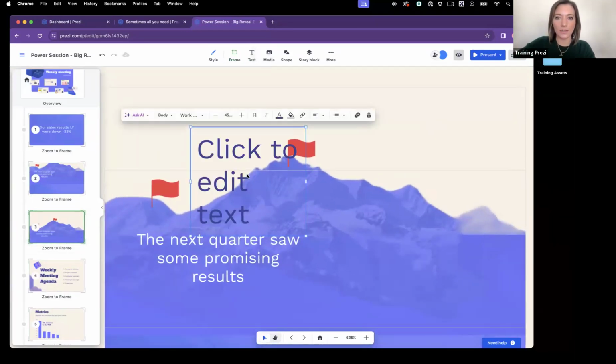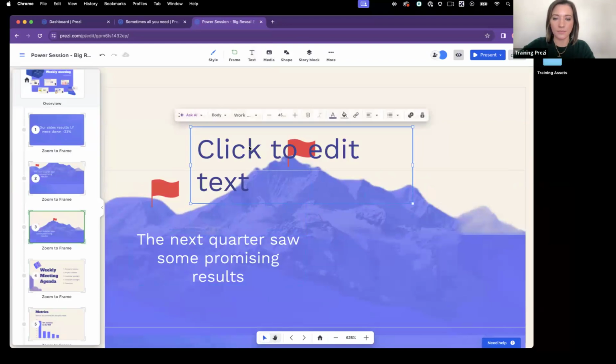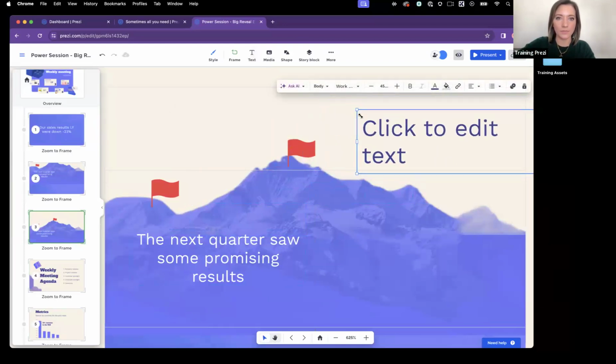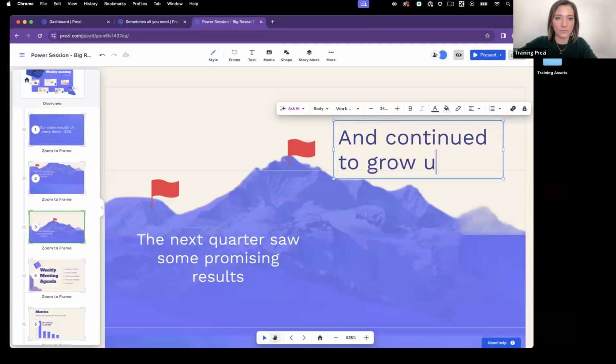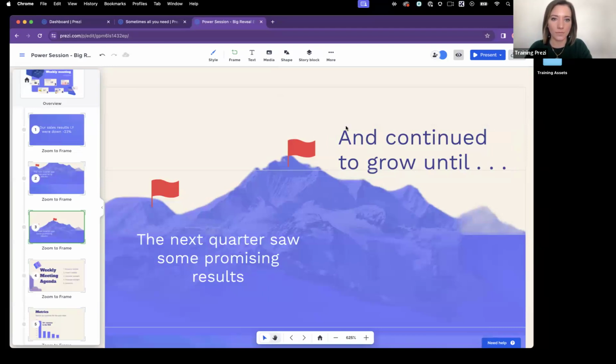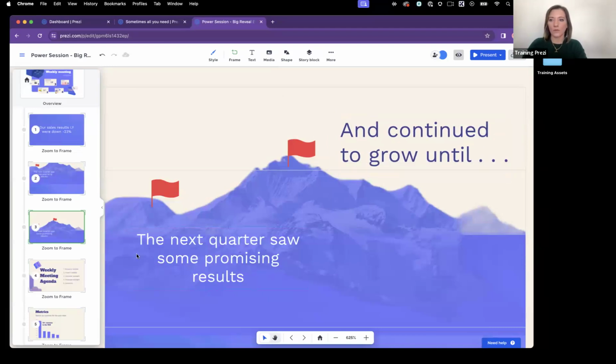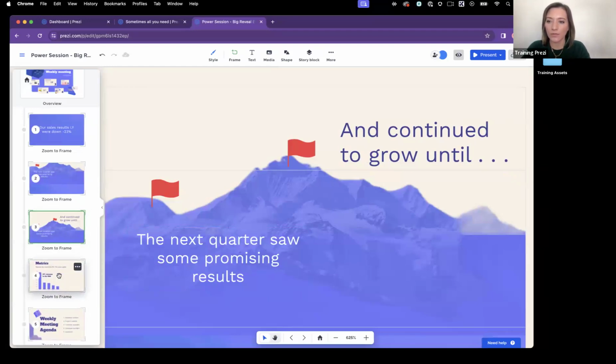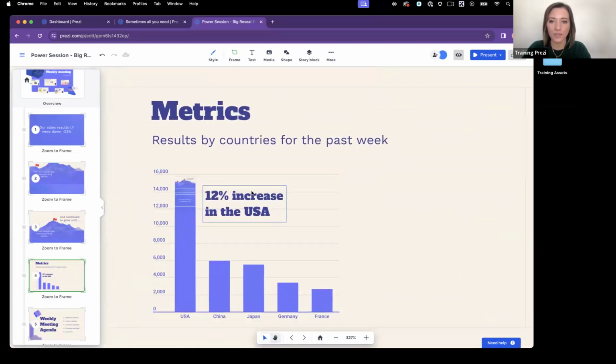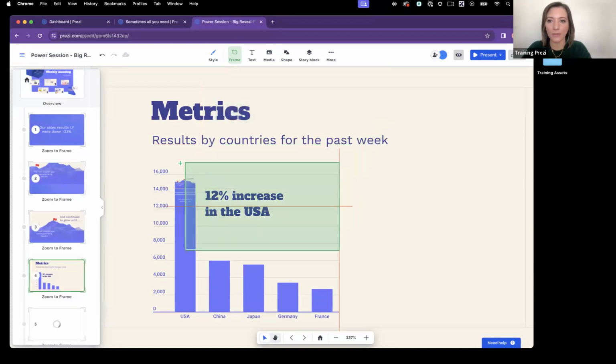Okay, and let's add in the next part. And then we are going to move out just a little bit further, to include this 12% increase in the US. So let's add a frame around that.